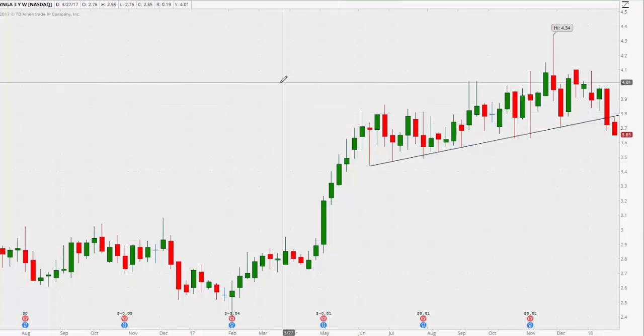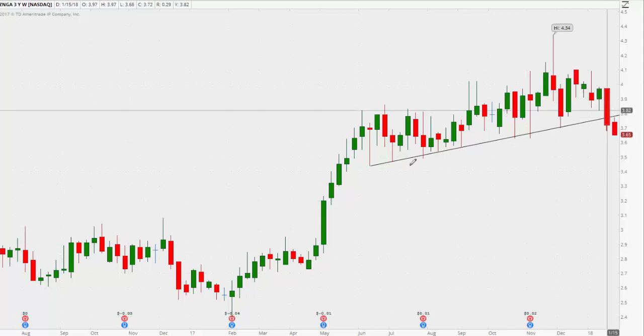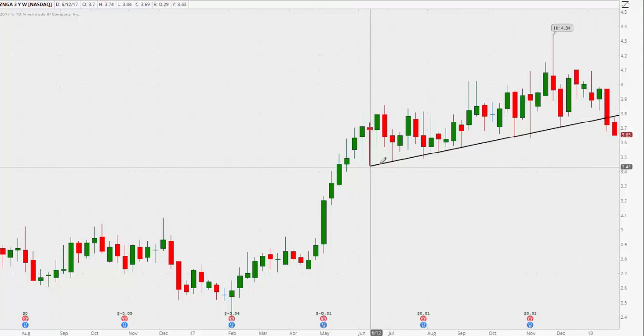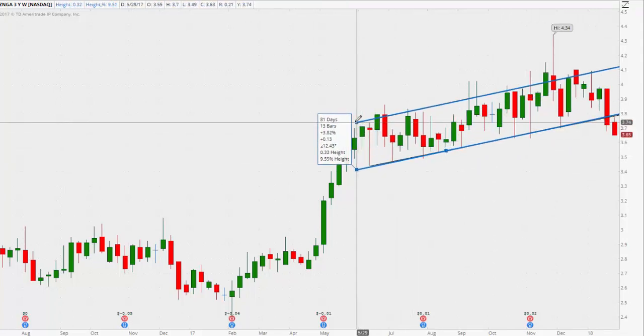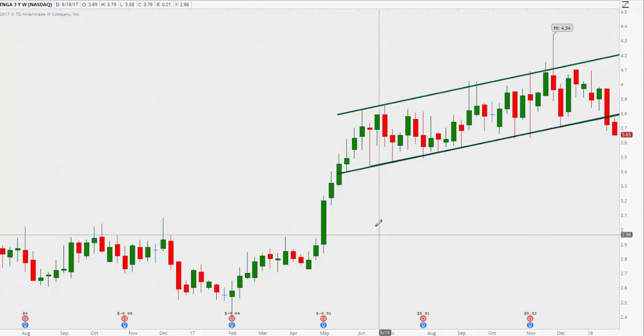Okay, and you're probably noticing that this stock slowly trended and slowly consolidated within the same range, right? So if we draw an upper trend line to it, and we can do that with the trend line tool or the trend channel tool, I'm going to use the trend channel tool just to show you that it's almost parallel here. By connecting those upper shadows, once again, using that first swing high and that first swing low, you can see that we have a trend channel.